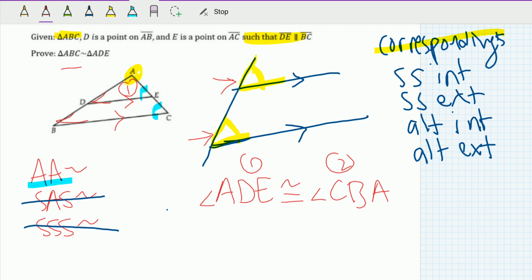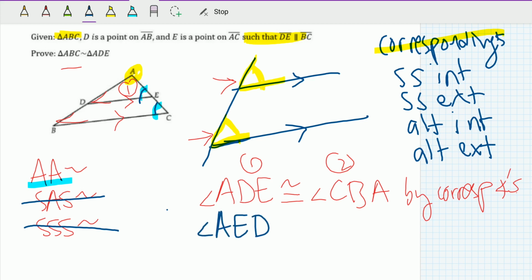So we'll call that one too. ADE is congruent to CBA. That's fine, it doesn't matter if it's going different directions. And we know that's by corresponding angles. I'm just being very lazy there, but you get what it means. And then I can do the other one, which is going to be over here with the blue. So I'll say angle AED. Look how I'm being organized: the one on the left comes from the smaller triangle, and the one on the right of the congruent sign is for the bigger triangle. So really try to stay organized. So AED, and then angle ACB. Again, it's the exact same reason.